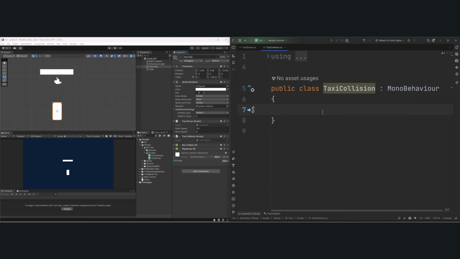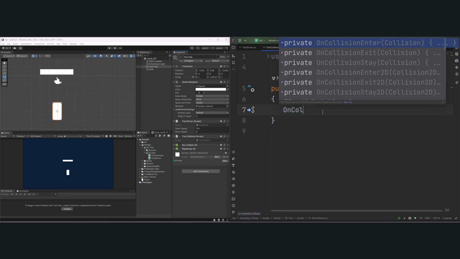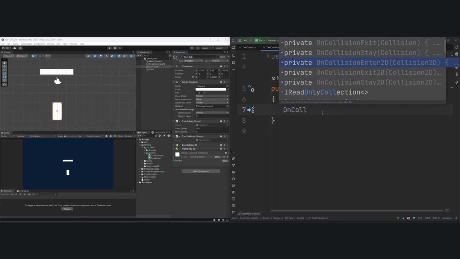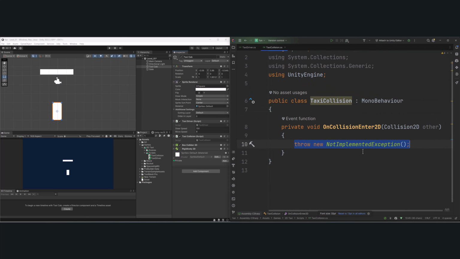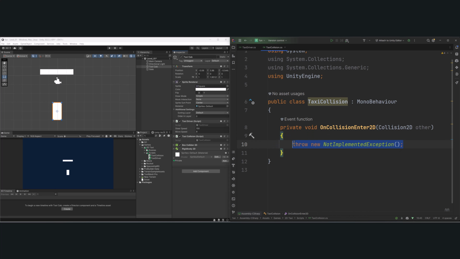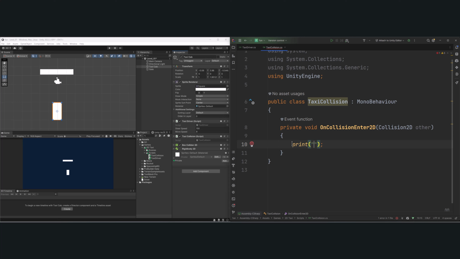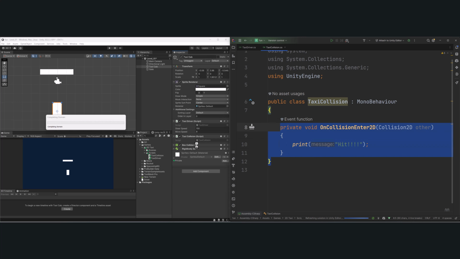And forgive me, this is a little bit like what we did in our first game with the puzzles, but I think it's important to see how it works in 2D. So I can start typing OnCollisionEnter2D, right? And then you can see there's an exit, a stay, and all this stuff. What does this do? Let me zoom out a little bit here. What we can do is as we collide with objects, we can just print "hit" or something. And what this method does is, as long as it's on an object that has a collider, it'll register anytime we bump into something.